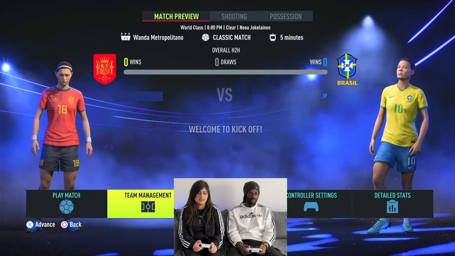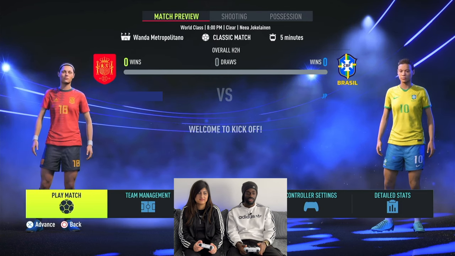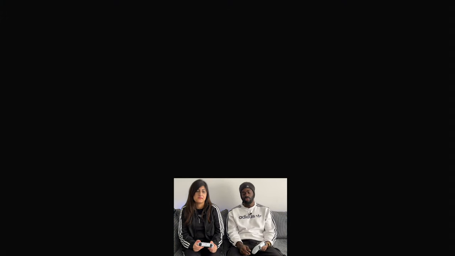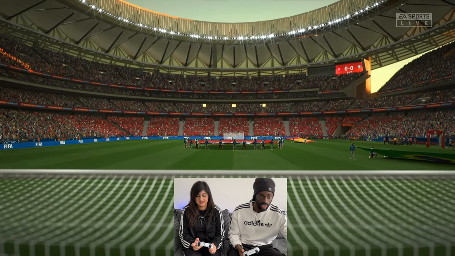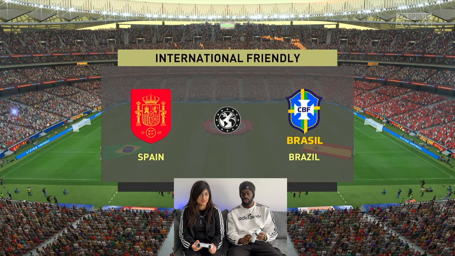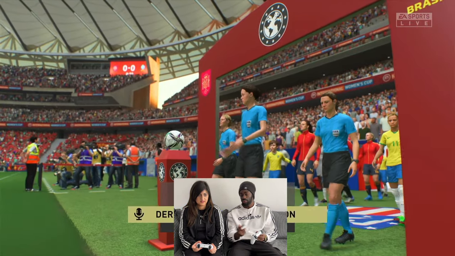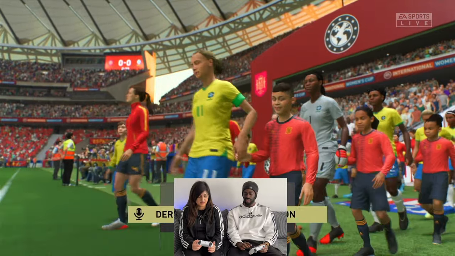Not even going to do any team management here. So we're going to play the match while that's loading. So the buttons: X is to pass. Circle is to shoot. Square is to slide tackle or long ball if you have the ball, slide tackle if you don't have the ball. Triangle is through ball.